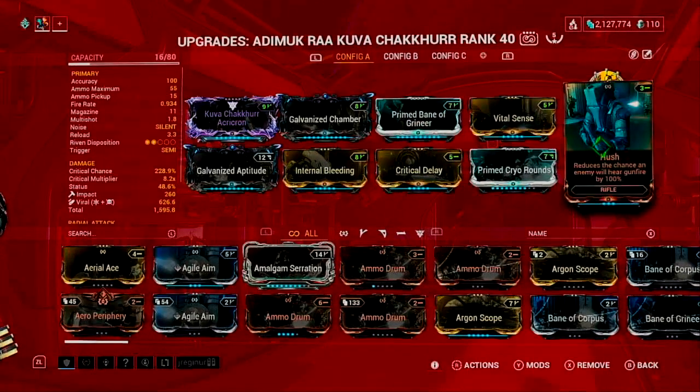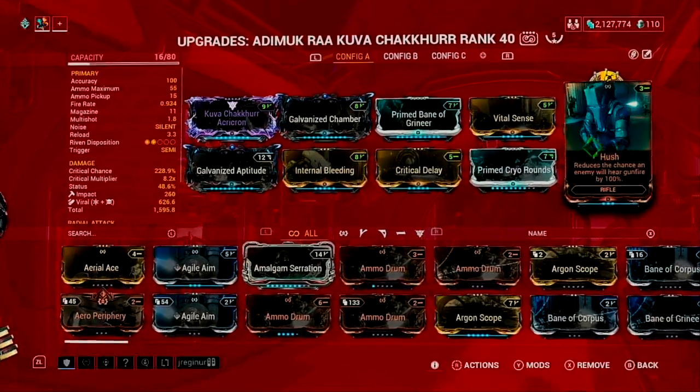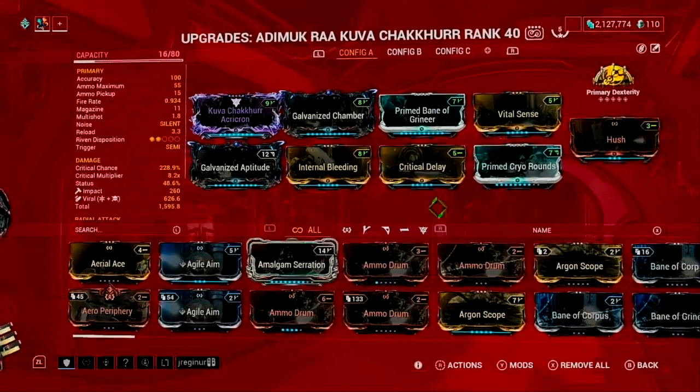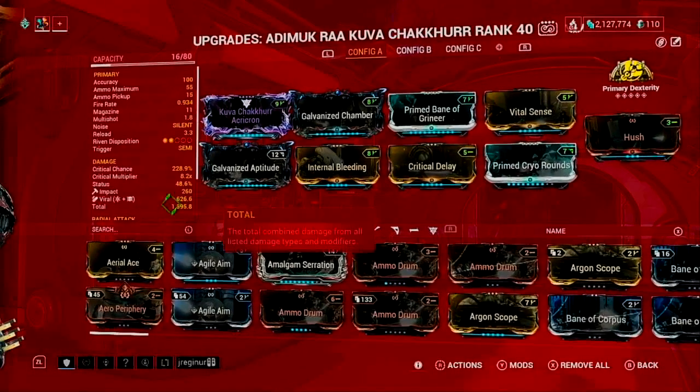Hush is so that enemies don't detect us when we're firing. We're not Loki with our augment, so we have to use these Hush mods in order to stay completely hidden while we're invisible. And even then, there was a little bit of an error where my dog was causing the enemies to blow up on me.